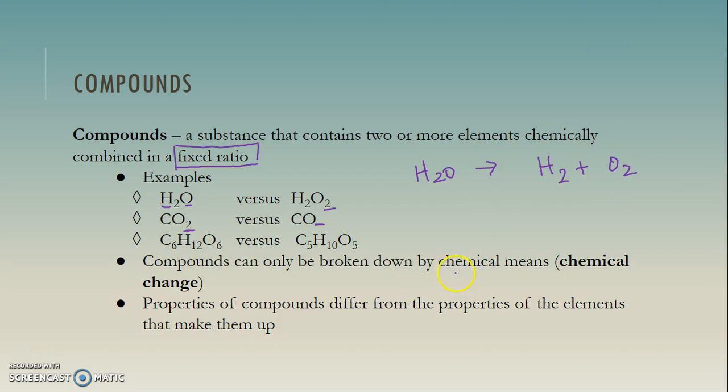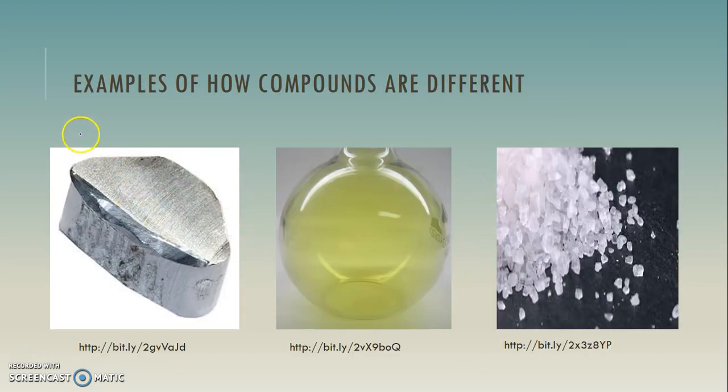I have an example of that for you here. This right here is pure sodium. It's a picture of it. It's a soft silvery metal. You could cut it with a butter knife. This right here is chlorine gas. And you can see it's a yellowish green color. It smells really strong. It's very hurtful to your lungs if you breathe it. And then over here, this is what you know as table salt. It's sodium chloride.